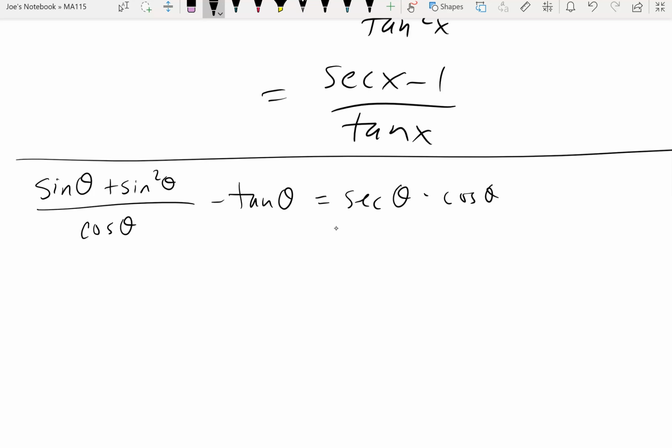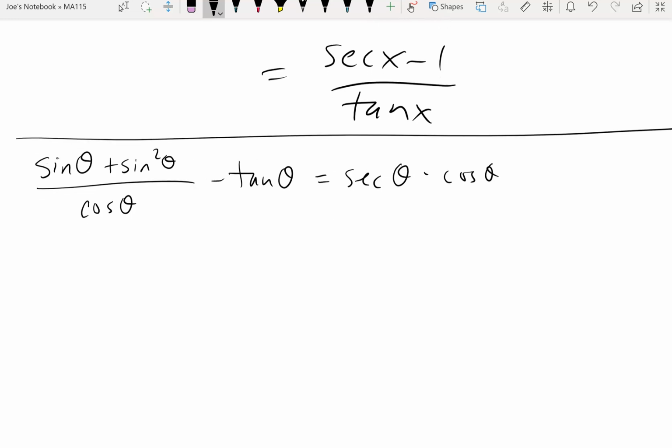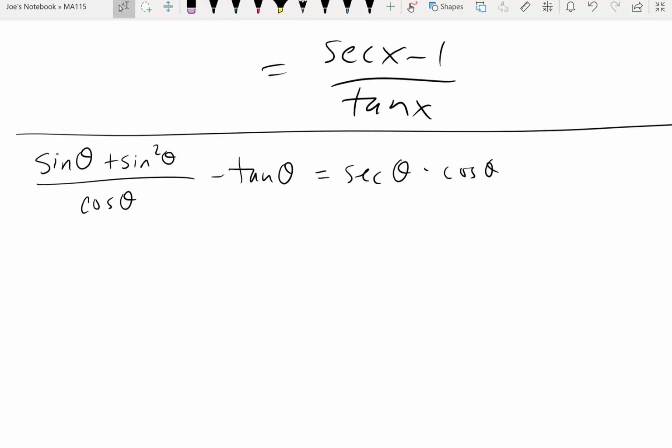Matt, you worked with the right? Really? It's not the one I would have worked with. Well, I actually simplified the left side first. Oh, so you did a meet in the middle approach. So you worked on the left side and the right side and showed that they had to be the same thing? Yeah. The left side was more complex, but I knew that tangent had the same common denominator. So I canceled the sines, and then I had sine squared theta over cosine theta.